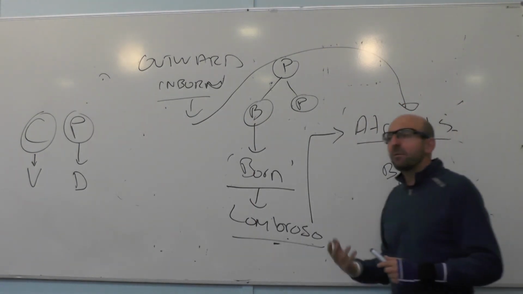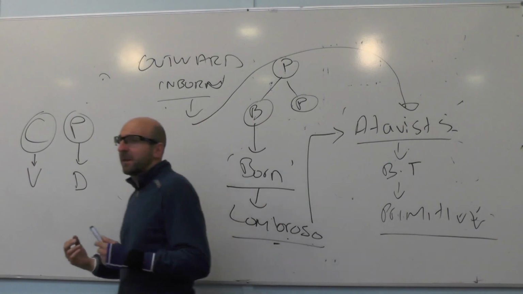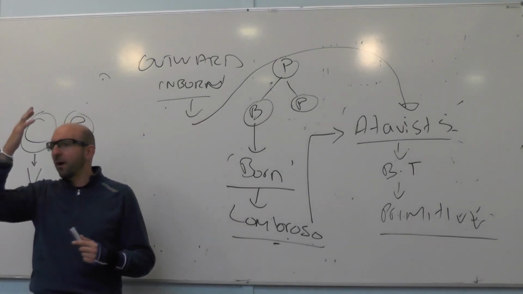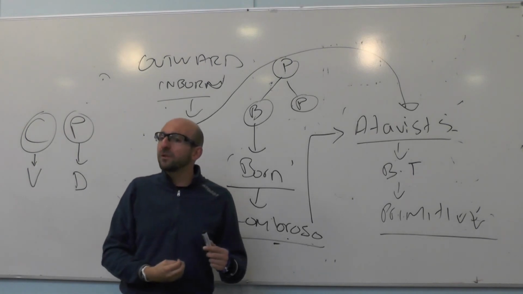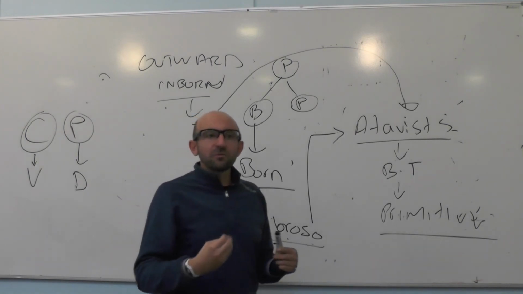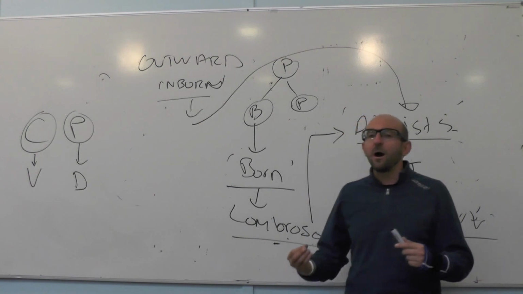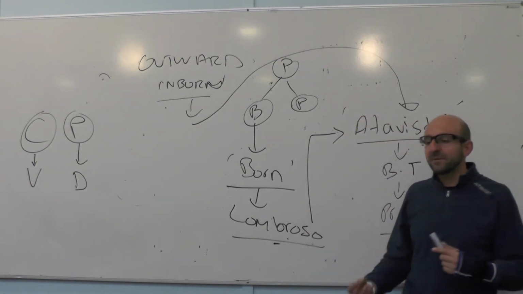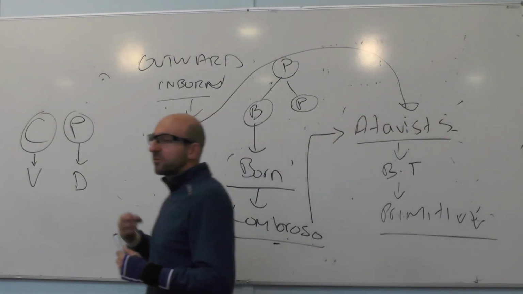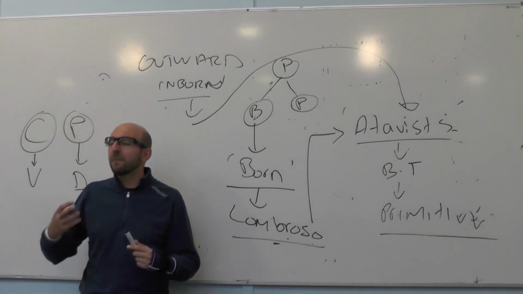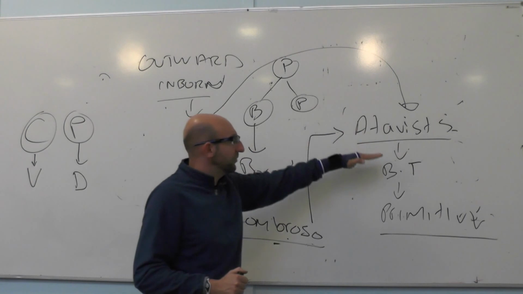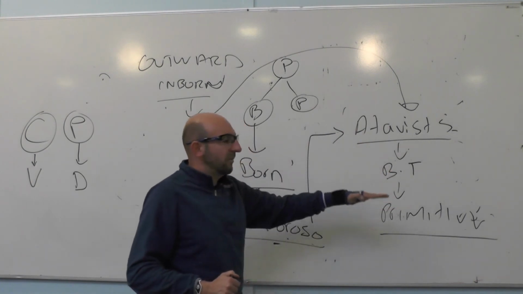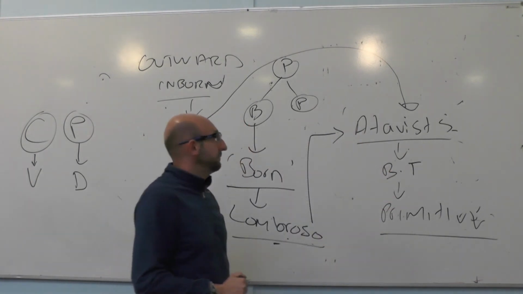And he said that they would have certain characteristics. So he said that they would have high foreheads, big noses, for example. He said that some of them might have third nipples. So he said that there were certain characteristics that these criminals had that could be identifiable. If they had a certain number of these characteristics, they're more likely to be criminals. He said that they were throwbacks, biological throwbacks to a more primitive, less evolved form of man.